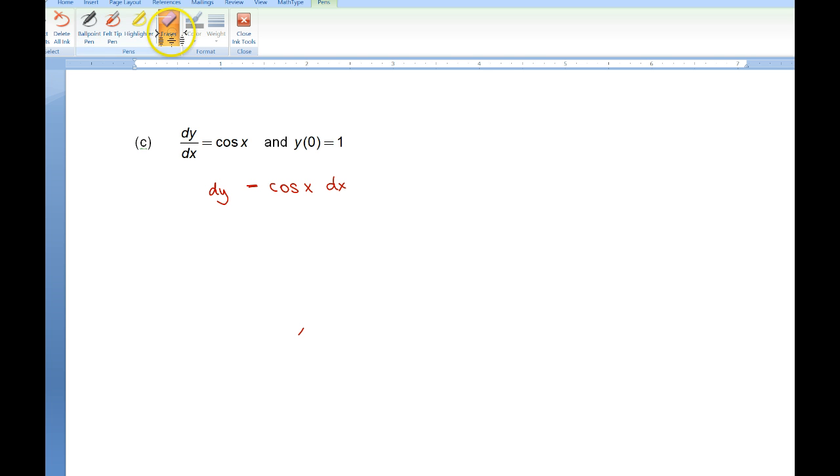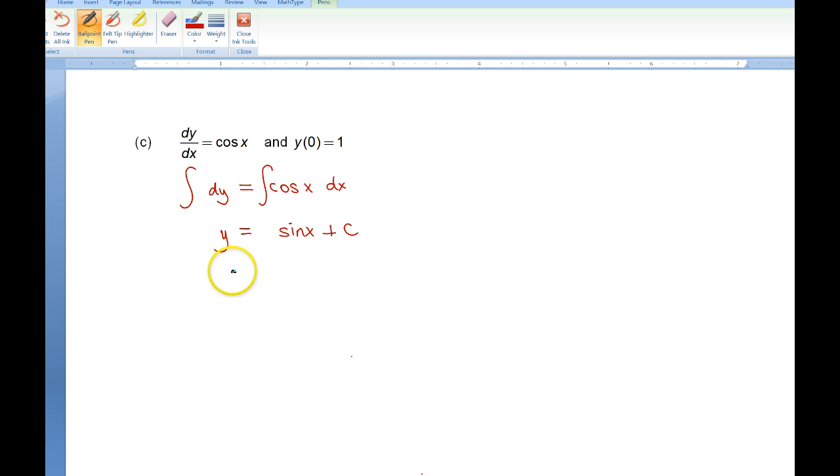So we integrate both sides. What do we have? y equals. What's the integral of cosine, guys? Negative sine? No, I'm sorry, it's positive, because the derivative of sine is cosine, so the antiderivative of cosine is sine plus c. That's not a negative, that's an equal sign; the lines just got close.